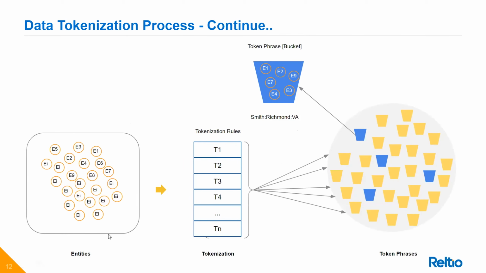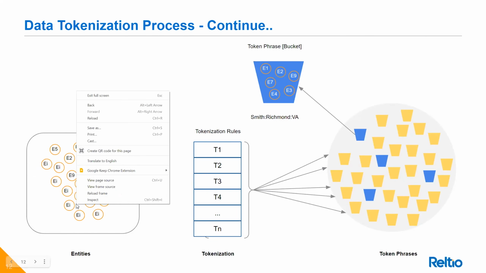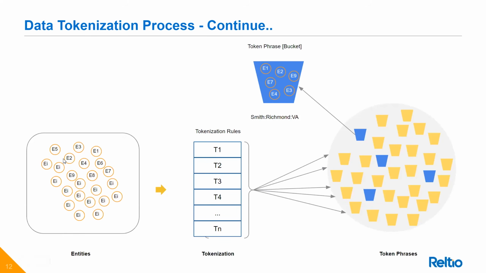Okay, let's look at the bigger picture here. We have all these entities that are loaded in Reltio, right? So what happens is when a record is updated, let's say we have the first record E1 getting loaded here. When E1 is loaded, it goes to the tokenization process that I talked about. At the end of the process, it will generate these different token phrases. So this Smith colon Richmond is one of the tokens, or Michael Branson, or whatever record we had there is one of the tokens. It will go and create all these buckets, just the representation of that token phrase.